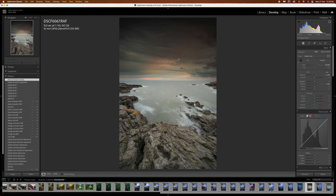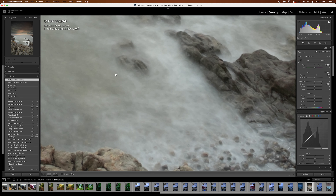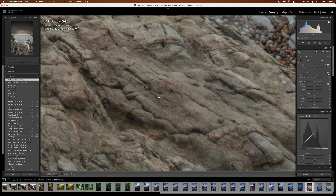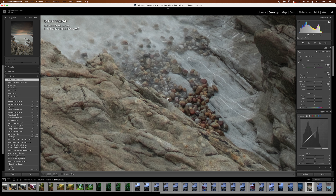Looking at this image I shot from the rocks above Limeslate Bay, the camera certainly does seem to display quite a high level of detail. This was shot at 10mm and I must have been 30 metres or so from the pebbles we're looking at here. I'm not focused on them, so they're going to be a little bit soft maybe, but you can see there's plenty of detail there.